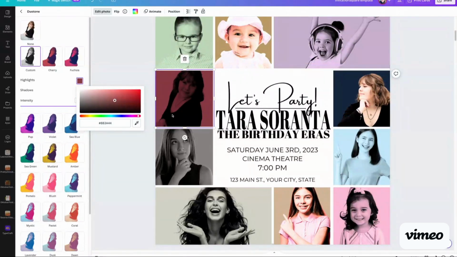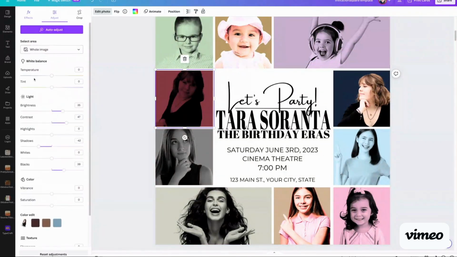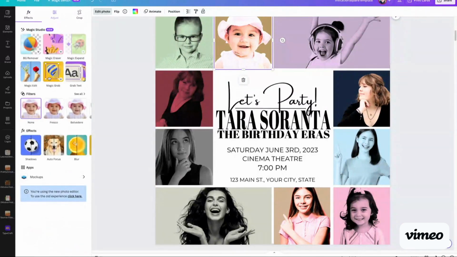You may find that, especially in the red one, you have to go back and do some more adjustments. You'll go in to adjustments and kind of brighten it up and possibly bring down the blacks. That usually helps that one out a little bit. That one is the hardest one to see of all of them. The rest of them usually turn out pretty much exactly like you would expect, but you can always go back in and make minor adjustments if need be.